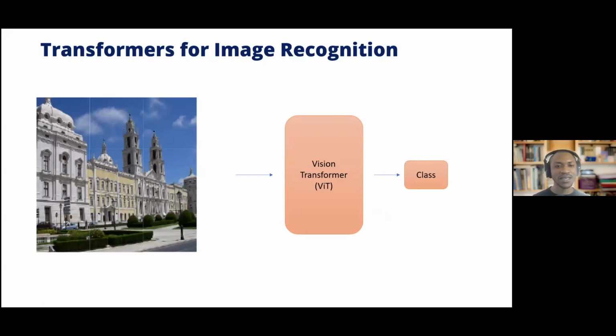And so the task in this image recognition problem is that if we have an image, we would like to transform this image input in a way that is useful for the vision transformer, or in this case, the multi-layer, multi-head self-attention network, and that will give us the class at the end. However, the vision transformer cannot work directly on images. It needs a sequence of token embeddings, basically a sequence of vectors, which are the inputs expected by the vision transformer. And how do we transform this image into a set of input features that is useful for the vision transformer? This is basically the idea of the paper.